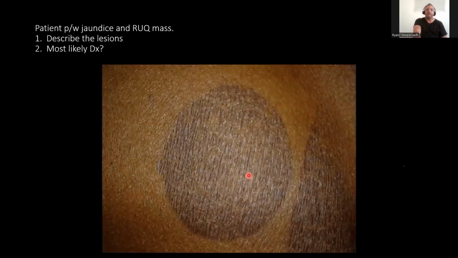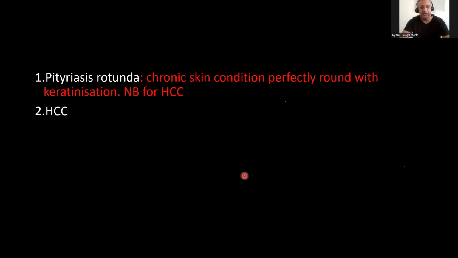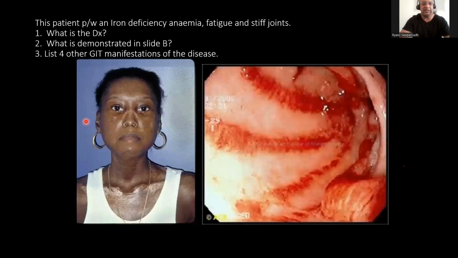This is what we call Pityriasis rotunda, a very nice kind of round circumscribed lesion, which often has an association with, believe it or not, hepatocellular carcinoma. This is a patient with systemic sclerosis, and she looks very young for her chronological age, with very bound down, shiny skin. If you ask her to open the mouth, she'll have microstomia, and the salt and pepper pigmentation, which you can see on the torso and on the face.